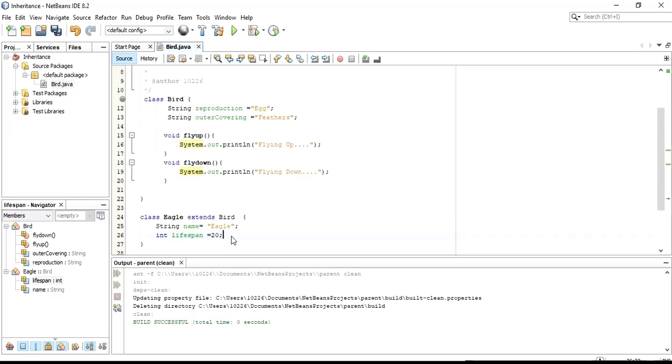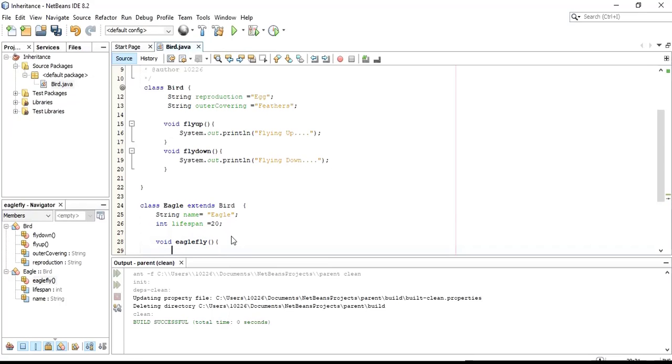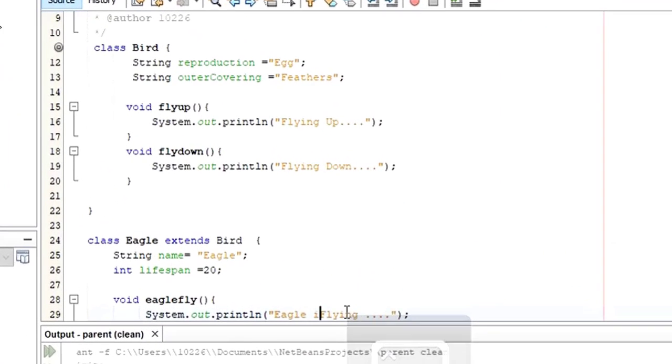But if I want to have another method here, I can still have it. So what is the procedure? I would say void, let me say ego fly as a method. Inside this method, let me just copy and paste this System.out.println. Here, instead of flying down, I would say Ego is flying.